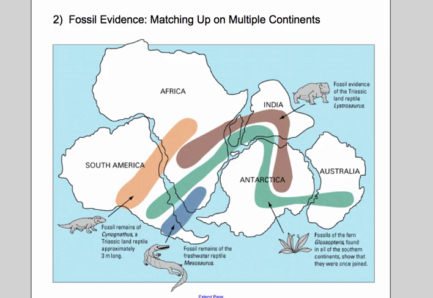Fossil evidence. I mean, how do we get these land-dwelling fossils to end up on two continents that are separated by big chunks of water? Well, maybe if they were together, the animals could freely roam. Or the same for this one right here, which is a tree plant, or this land animal, etc. But if the continents were all together at one time, it would be easy for plants and animals to move back and forth between continents because they would be one giant landmass.